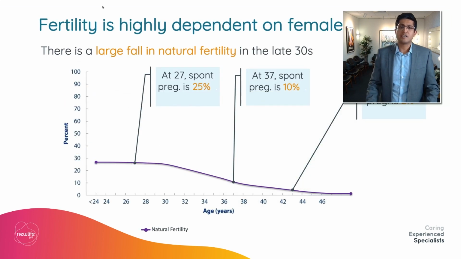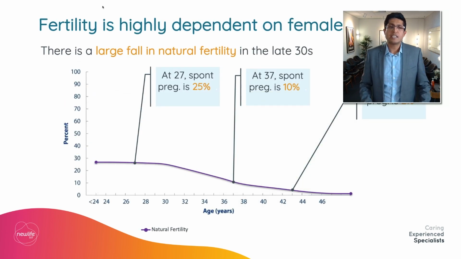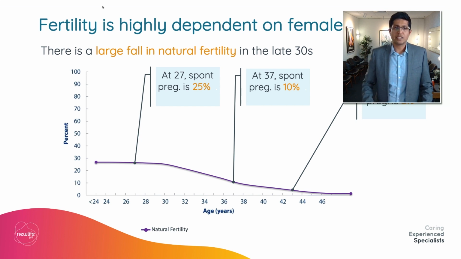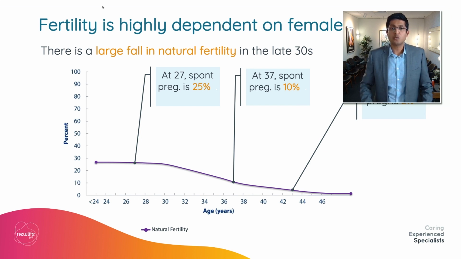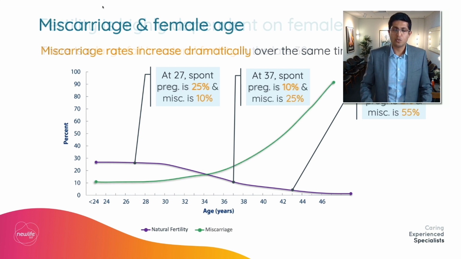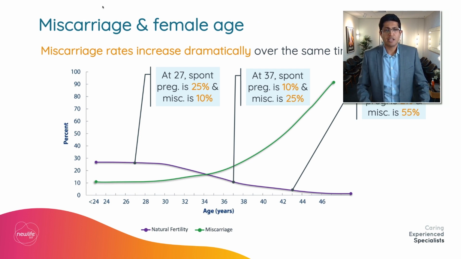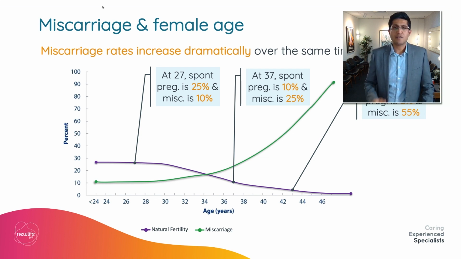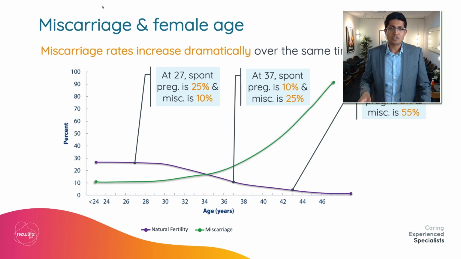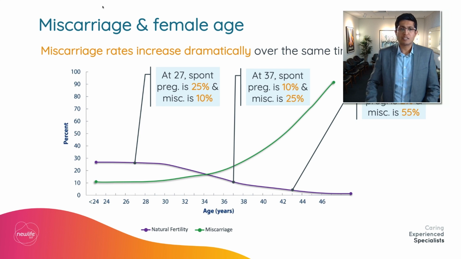So just coming back to age and infertility, and this is with respect to natural fertility, we see a very large reduction in natural fertility between the 20s, 30s and into the early 40s. At the same time, we see a very large increase in miscarriage rate. And again, all of this is driven by chromosomes. So the chance of an embryo having chromosome errors starts to take off quite significantly above the age of 35, which is exactly where we see the big reduction in overall success rates, but also the increased miscarriage rates.